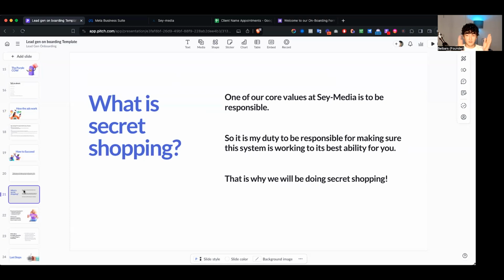So there's a tight buyer's window that you have to play against, which is, I'd say, a maximum of 3, 4 hours that you should take to call a lead. After 3, 4 hours, you have less of a chance to get in touch with the lead or book an appointment with them.